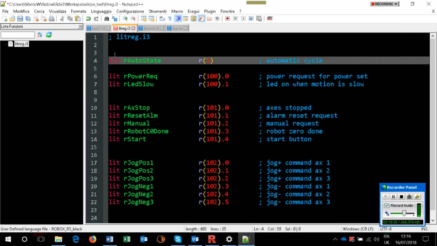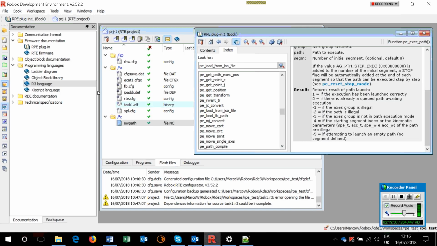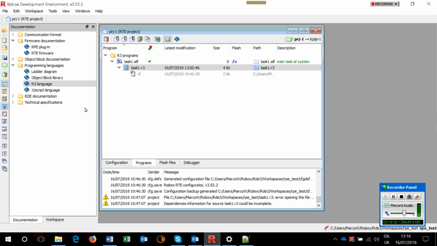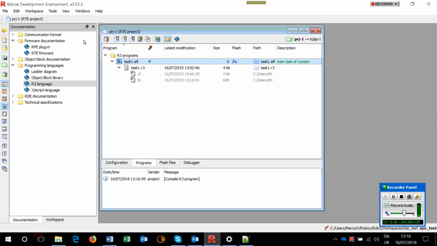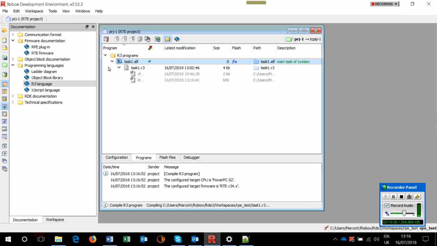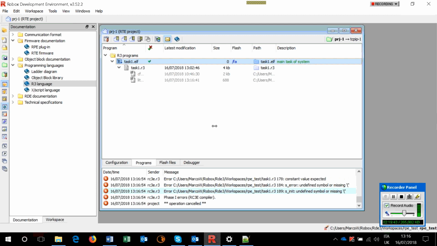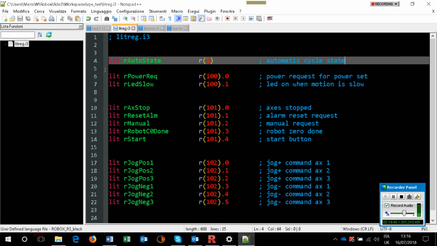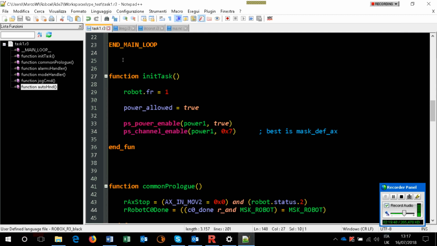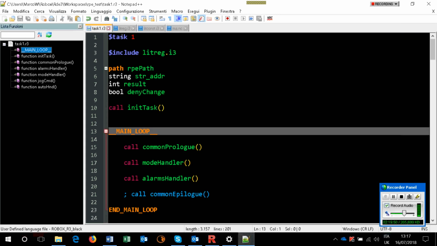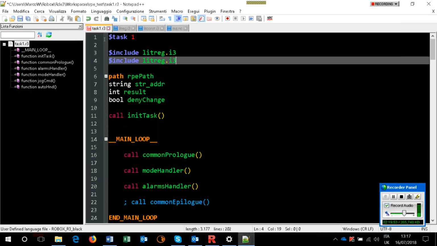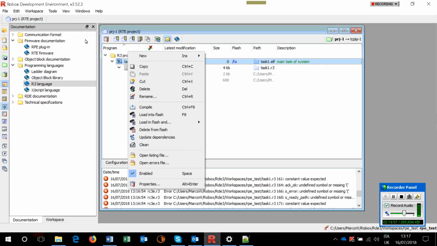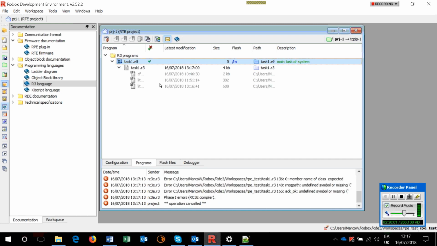Okay? Then we start trying to compile everything, or no, cancel, compile, let's see, oh, constant value expected, blah, blah, blah, oh yes, I never include the list const in the name, of course. So this may be, of course, the list const. Let's save, let's compile. No, still something wrong. What's that?